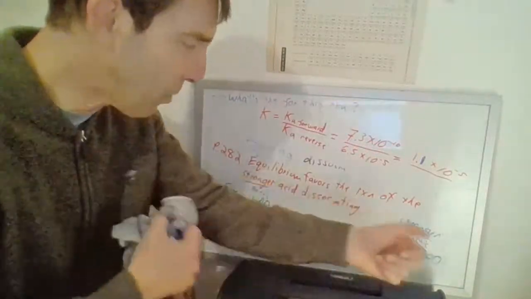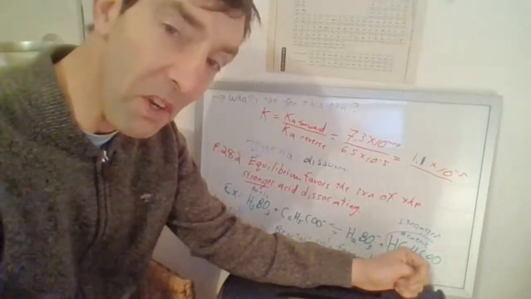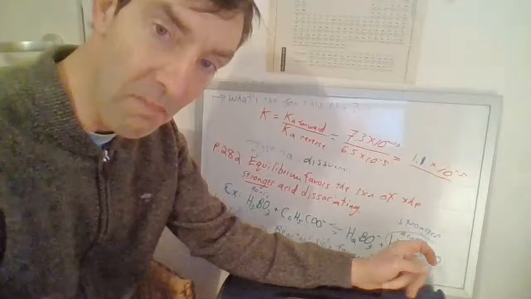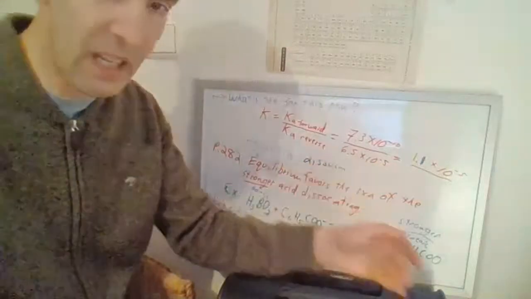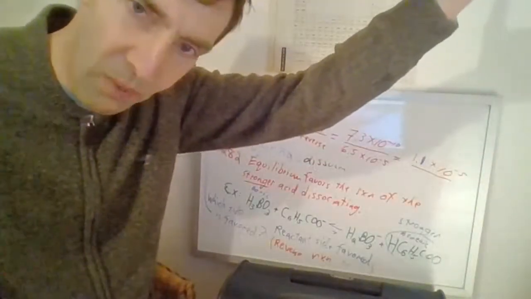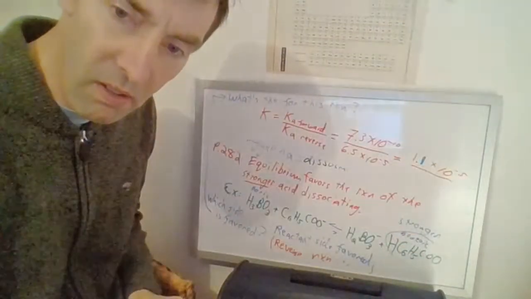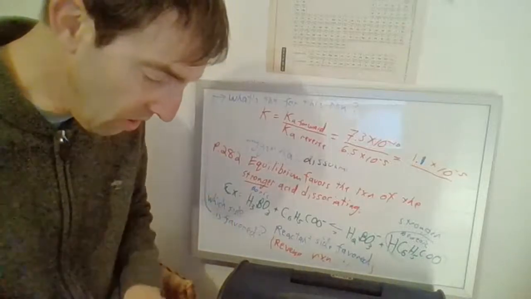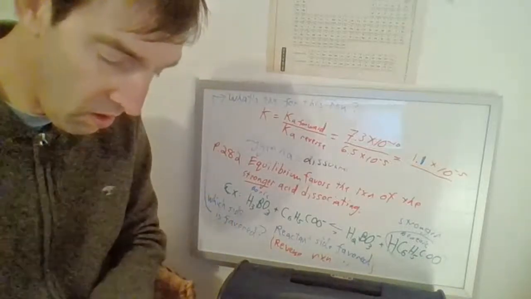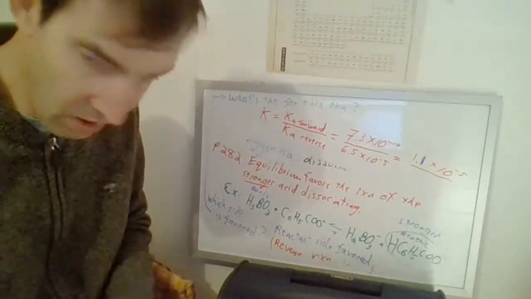So if I wrote it backwards, then if I flip it around, it'll be very likely to happen, very positive. So it's a K that looks like this, more products. Right now, the way I wrote it, it's a K that is mostly reactants. It ain't going to go forward. Too small. Thank you, Chelsea, as well. Okay, questions from you. That's a trick that's worth knowing.